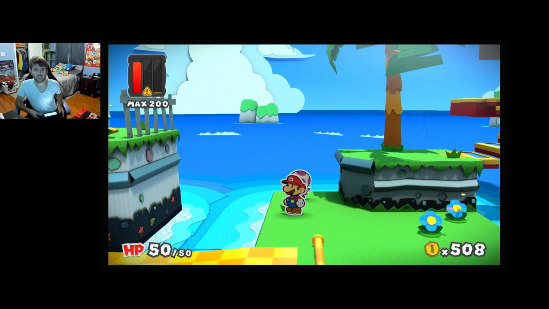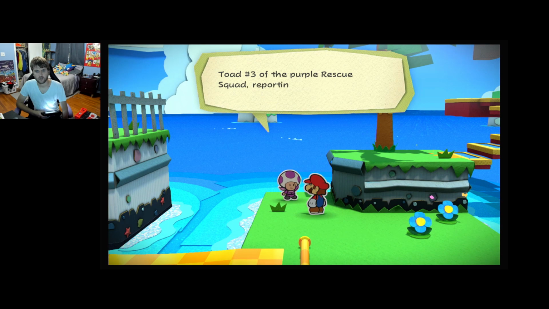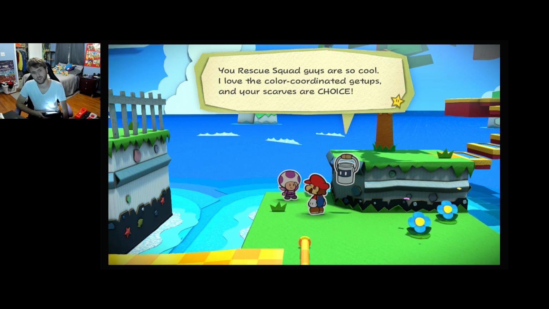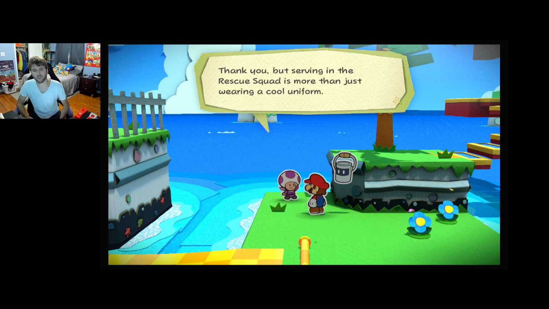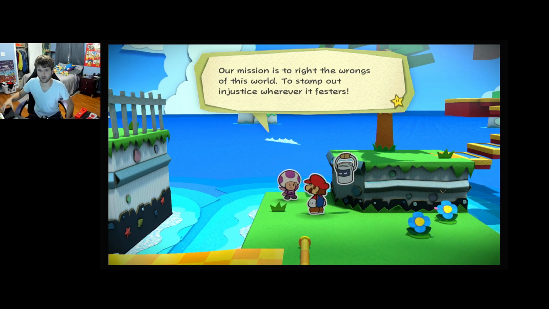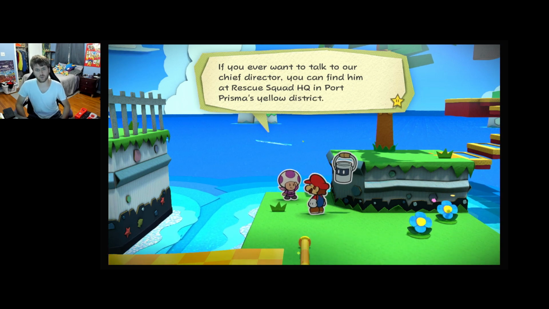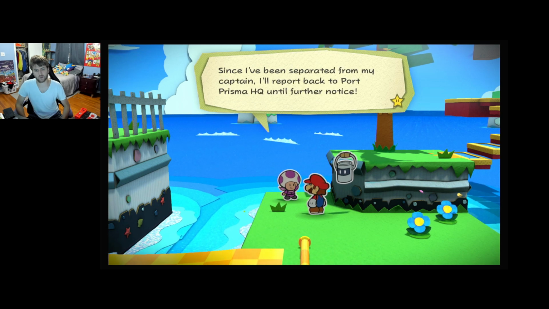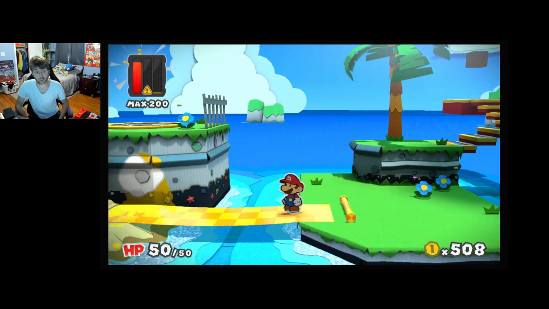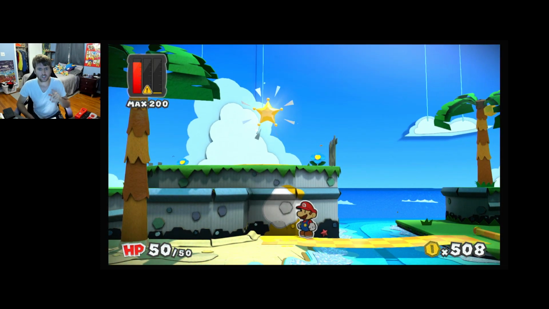I think now I can actually get his attention. Let's just see. Yep! Outbridge, I'm saved! Toad 3 of the Purple Rescue Squad reporting for duty. Your rescue squad guys are so cool, I love the color coordinated get-ups, you and your scarf, sir. Thank you, but serving in the rescue squad is more than just wearing a cool uniform. Our mission is to right the wrongs of this world and stamp out injustice wherever it festers. If you ever want to talk to Chief Director, you can report him at the Rescue Squad HQ in Port Prisma's Yellow District. Since I've been separated from my captain, I'll report back to Port Prisma until further notice. Yeah, I mean, we're probably gonna need you here later in this episode, though. Ever think about that? But, see, now the only problem I have is I need to try to find a way to get up there.